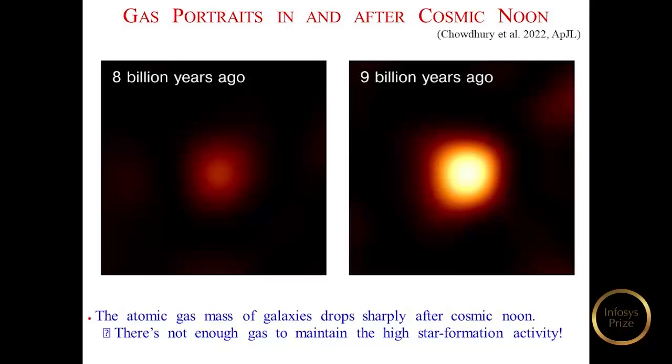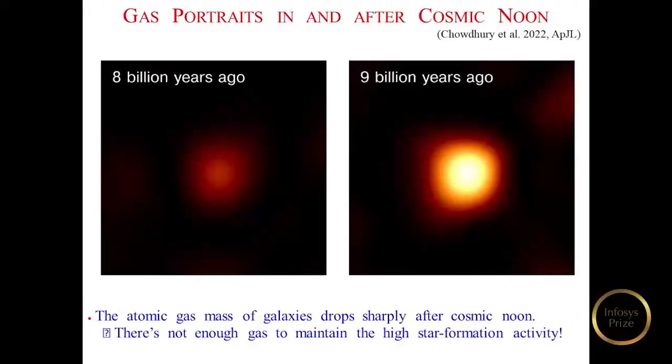And that, we think, is the cause of what is happening. Remember, when you go back to that picture that I showed you right at the beginning, gas is flowing into a galaxy from the circumgalactic medium. What we think is happening is that these galaxies, the big ones, which dominated the star formation activity of the universe, contributing about 80% of the star formation in the universe, are eating up their gas in star formation really fast. Now, if they want to keep forming stars at the same rate, they need to bring in gas from the circumgalactic medium. If they don't bring gas in, there's no fuel left to form stars. Star formation stops or slows down. And that's what we think is happening. There's just not enough gas flowing into these galaxies to maintain this high star formation activity.